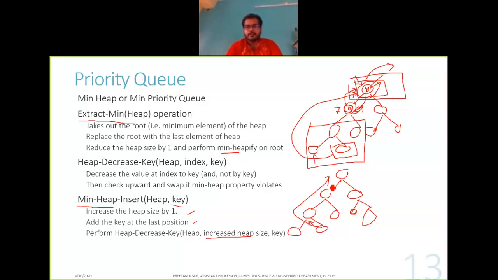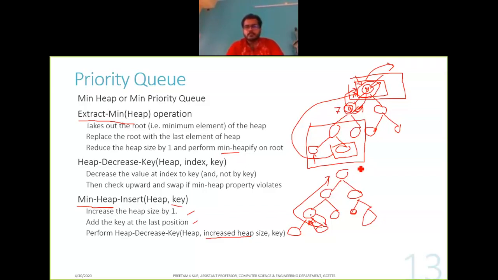If it is not maintained, then it will swap. If the heap property is not maintained for this node after inserting, it will come up and the parent will go down, and again it will check with its parent node whether it is maintaining the heap property. If not, then it will again swap. Like this it will continue until the heap property is maintained.